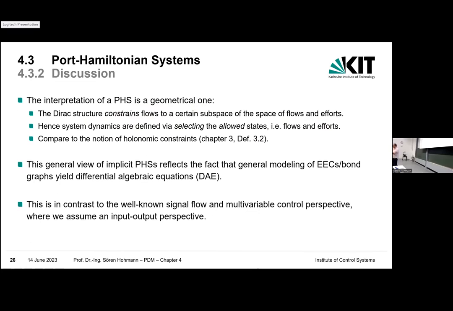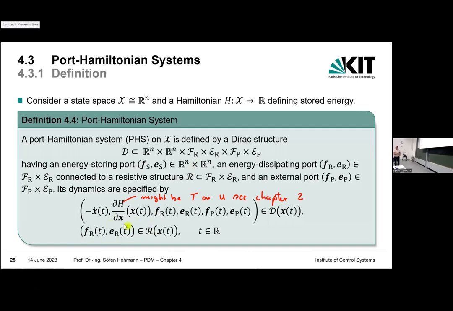It's like you can do everything, and the dynamic system is nothing else than saying, well, I constrain the movement towards the one which is allowed. And then the question is, which component is the one which says what is allowed? It's the direct structure, so 0 junctions, 1 junctions, and all derivative. That's it. All others, and not to forget, the resistive part, because this constrains also some of the elements here. So we have constraints by D and R.